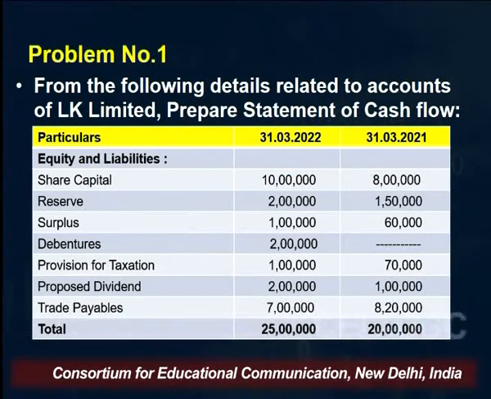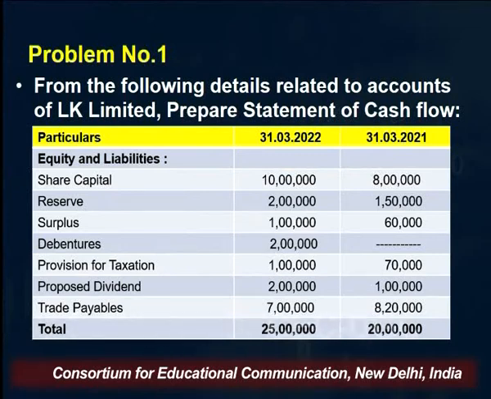Just do remember that each and every item of balance sheet is supposed to be considered while preparing statement of cash flow. I'll tell you how it is being done. But when we are looking at the balance sheet, we should understand that on the liability side, equity and liability, they belong to which activity? Equity, share capital basically belong to financing activity. Reserve and surplus, they belong to operating activity. Debentures, they belong to financing activity. And these current liability, they again go to operations.